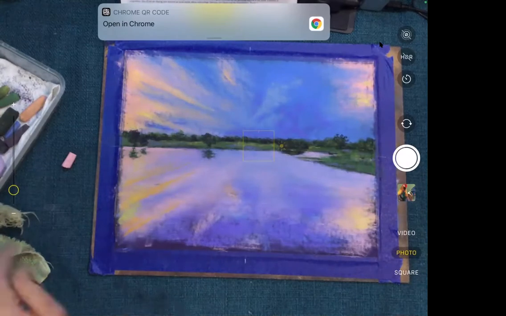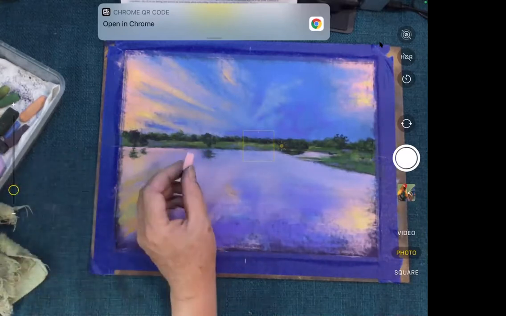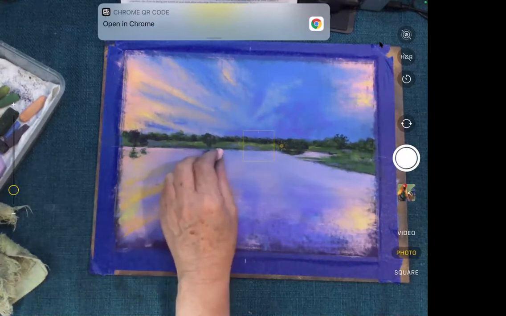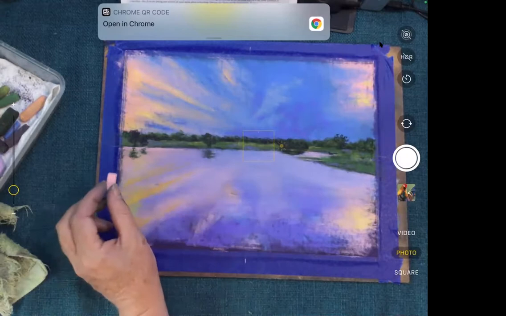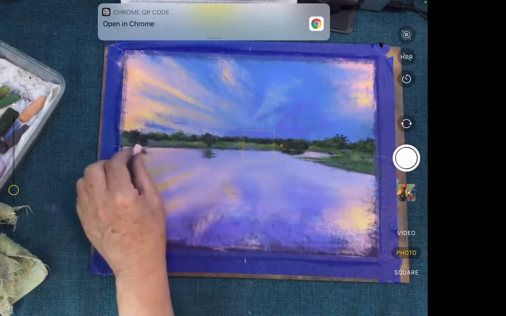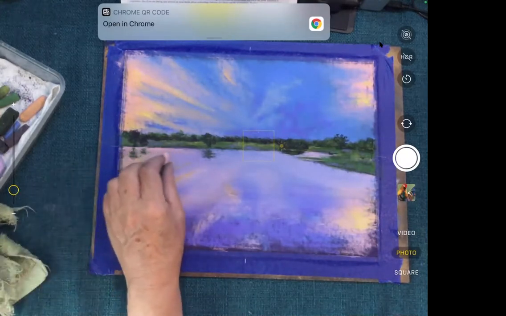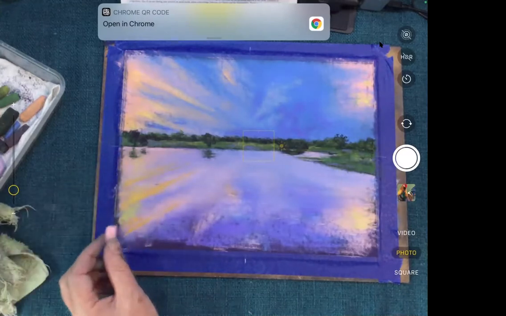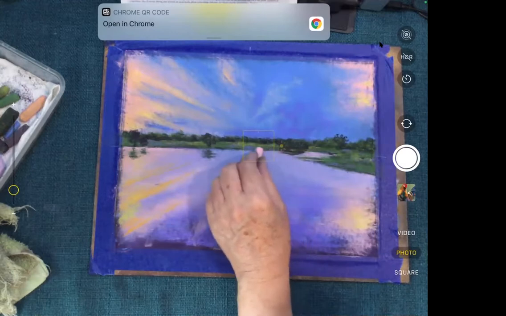All right. And so just to make those look more like reflections, what we want to do is just run a little bit of light colour. Now what I'm going to do is use the tip of my pastel. I just want to do some very soft lines through here like this. I'm not pressing very hard. I just want to make little soft lines through there and pull them through those reflection shapes that you've done. You might need to wipe your pastel off so that you don't put green somewhere else. Keep those little marks sort of round. That will look like water.